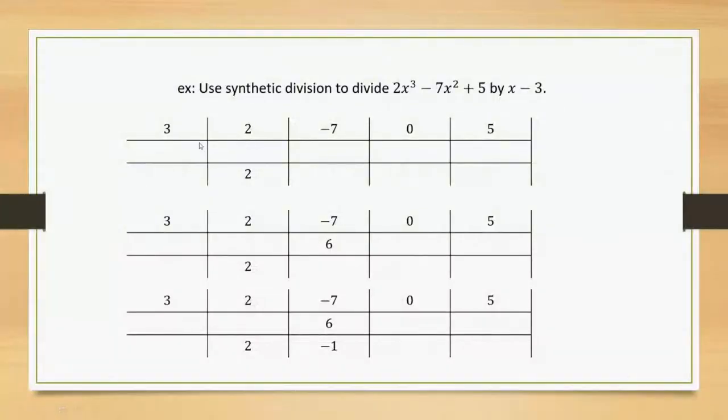So anyway, that's what happens. So we have 3 times 2, okay? That's going to be 6. The answer is going to go here, as you can see. 3 times 2 is 6. 6 goes here. Then what's going to happen next is we're going to add. So this is the 6 from here, and we add these two. And when you do that, what you get is -1.